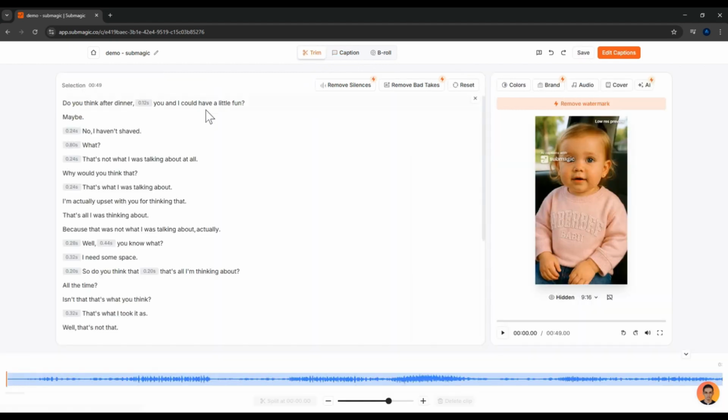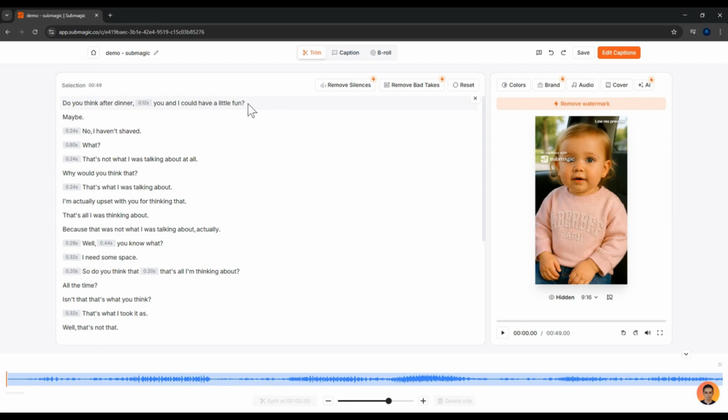This is the interface. On the left side are subtitle segments automatically generated from your uploaded video. The AI detects the speech and writes out the subtitles accordingly. Here's a quick look. In between subtitle segments, you'll see breaks. These short pauses, like 0.12s or 0.24s, mean the speaker paused. In this area, you can remove any parts you don't want.